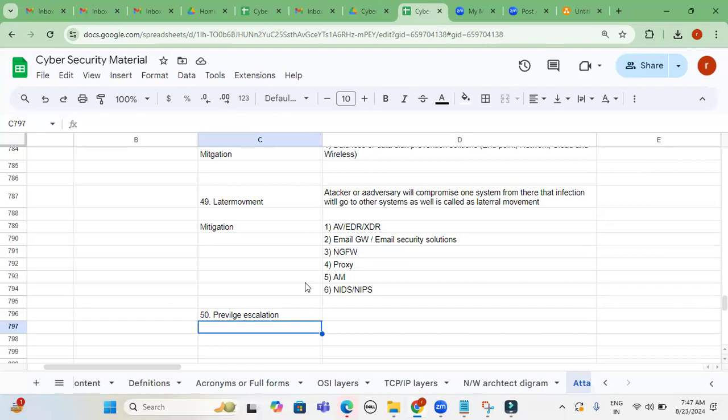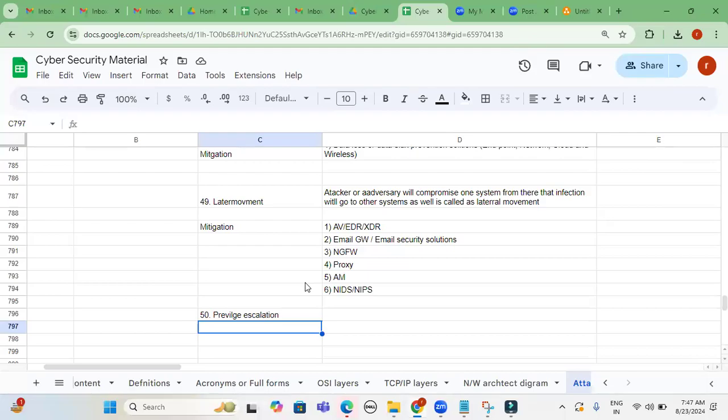So that may be possible through authentication failure categories like brute force attack, or maybe password spray, or maybe rainbow table attack, or pass the hash attack, or broken access control, or broken authentication control. So these are all the different ways the attacker will try to gain access.